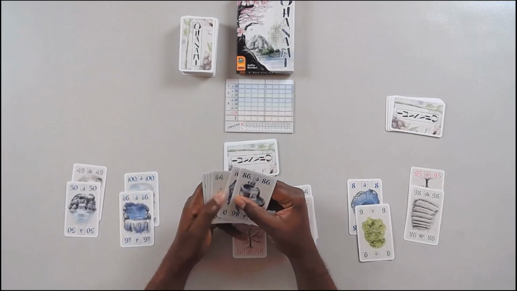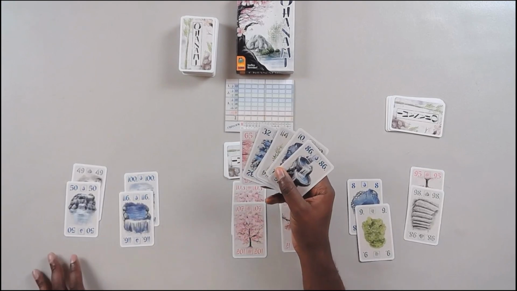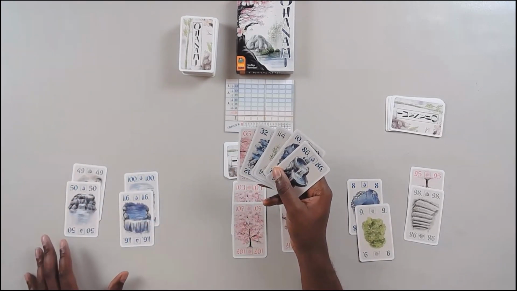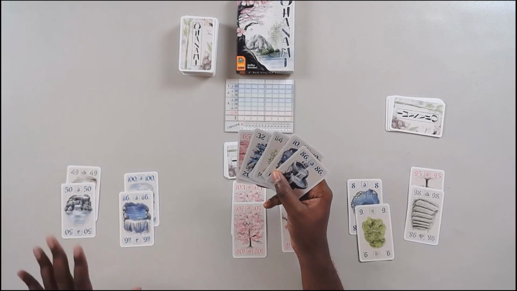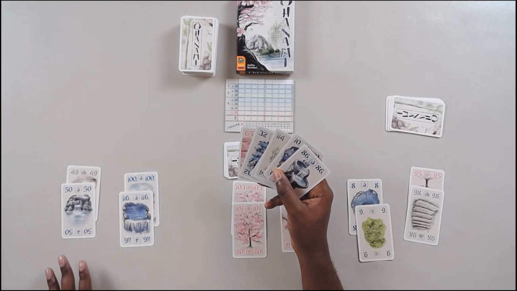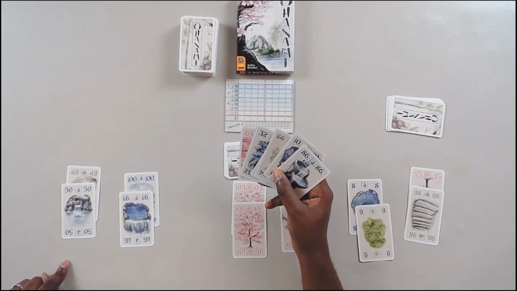So another key thing to mention in terms of rules are placement rules. Now that I have 2 columns out, you can add to columns. You can add both cards to one, add 1 to one, 1 to the other. Doesn't matter. The rules for placing are this. You can only place cards that are lower than the lowest card or more than the highest card.